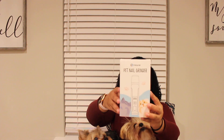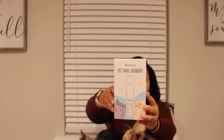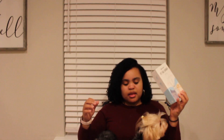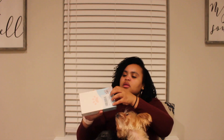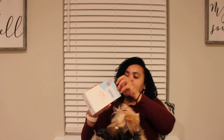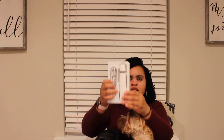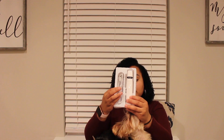So this is how the box comes — it is the Peturl nail grinder. I've already opened it and used it, but I'll put it back in the box to show you guys what it looks like when it comes out. The dogs are pretty interested in it, as you can see. So let's go ahead and take it out. Initially when you do get it, it comes in this little tray. The nail grinder has a little plastic bag over it — super nice. This is what the nail grinder looks like, and it comes with the charger.